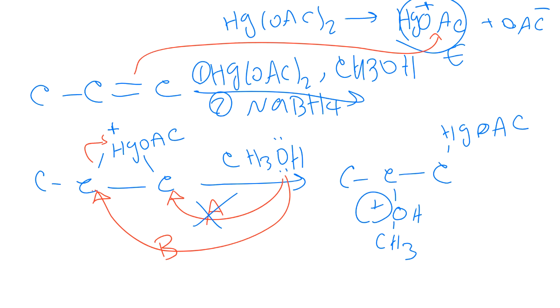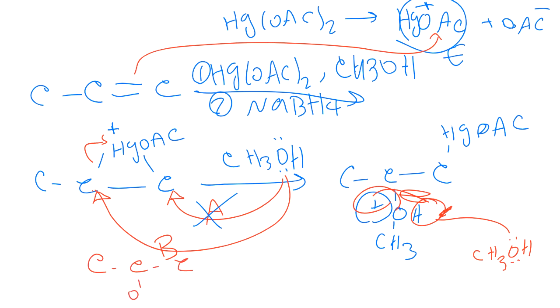It's not a product. How is it going to change to the product after you remove the H and the plus charge? How are you going to remove that? You bring another solvent molecule. If you bring this, it's going to remove the hydrogen with the plus charge. As a result, you're going to have a product. And this product has OCH3, and you have the HgOAc. Alkoxymercuration. That's the first step.